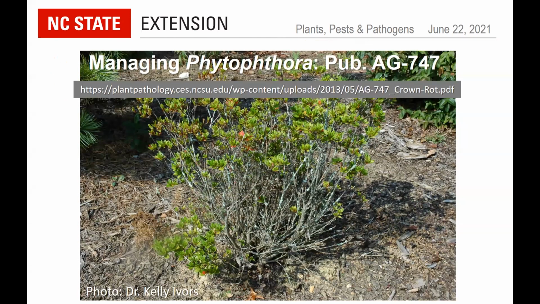And just a quick reminder that we do have a publication about managing Phytophthora that's been diagnosed in your landscape, with recommendations of cultural practices such as increasing the organic matter, raising the level above grade, and then some recommendations of plants you can use in place of those that succumb to Phytophthora. Also, Inga Meadows had a presentation earlier this year on some of the bedding plants that can be used in those cases. They have a more recent publication based on the work that they did with beds that were intentionally infested with Phytophthora.